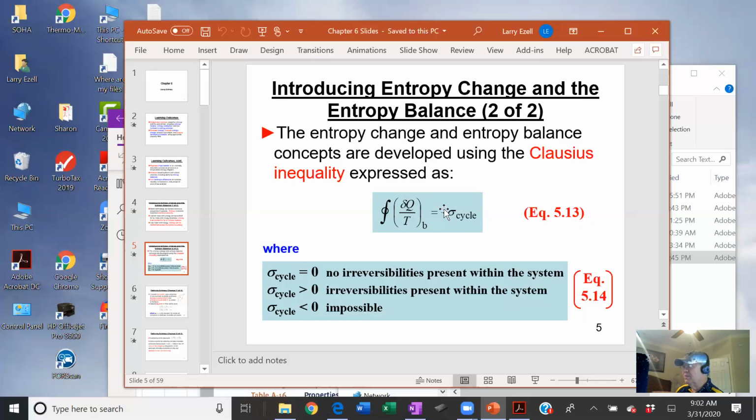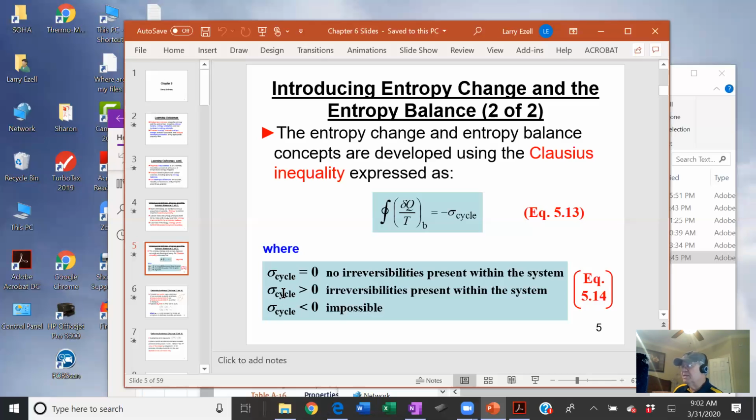But we saw for this sigma cycle, by the way, to me it would have been easier to put a minus sign on the left side of this equation and show sigma as a positive on the right side. It looks a little more conventional, but anyway, minus sigma is fine. When we solve this equation for sigma, we'll find if sigma equals 0, there are no irreversibilities present. It's a reversible system. It's as good as a system gets. It's never really achievable in practice, but according to the second law of thermodynamics, it is possible.